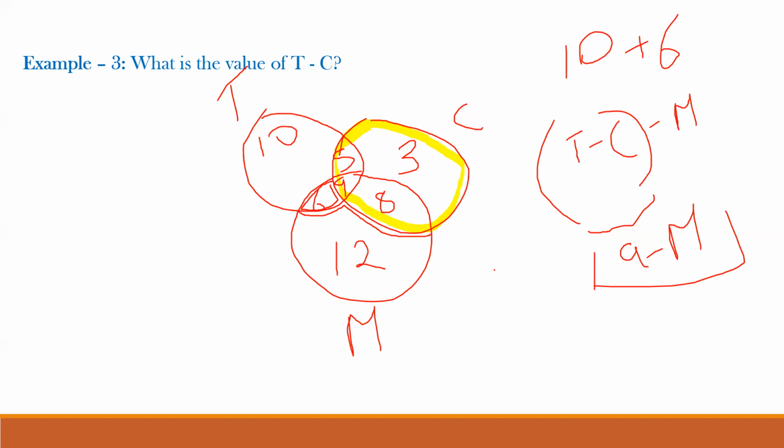So you will consider two sets at a time. Either way, the answer will be the first set, right? Only first set if it is considering all the three because total number of given sets are 3. Tea, coffee and milk. Total number of given sets are 3. So if you are having T minus C minus M, then what is it? You will have only 10, that is this part. It is T minus C, this part, plus this intersection with milk, because there is no condition prevailing on this intersection.